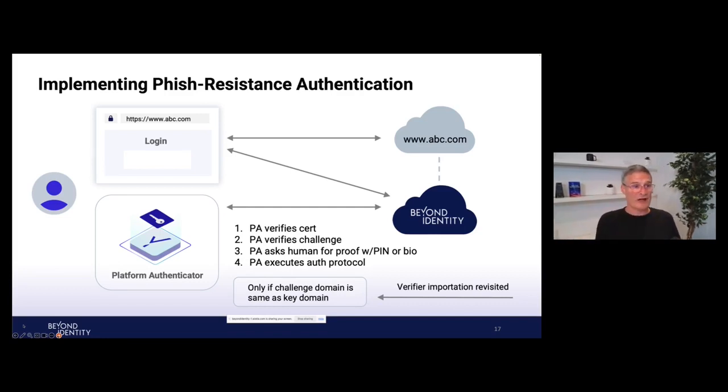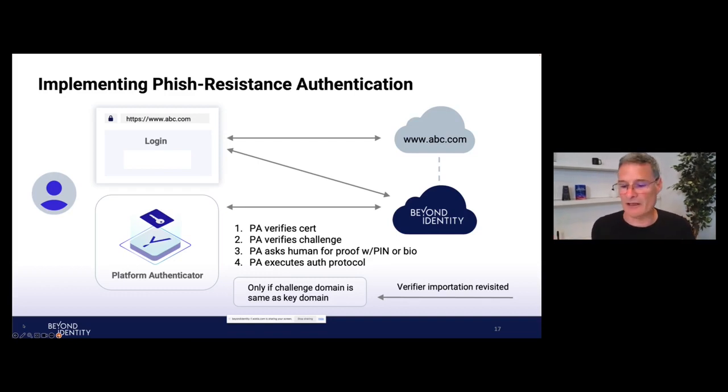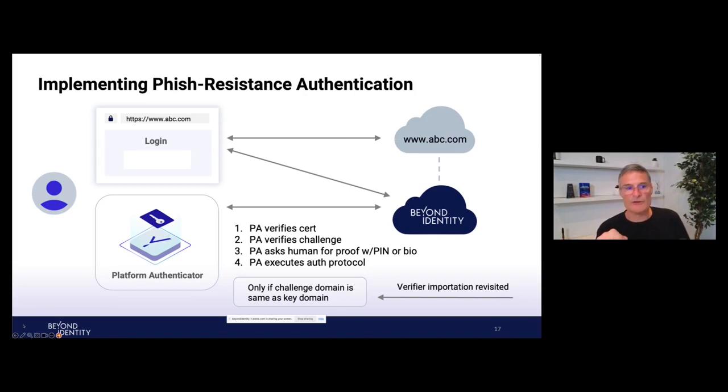What does move is we can sign a certificate and send that over, and then we can prove that that certificate was signed with a private key that matches a public key that we can keep. By the way, that is how TLS works. So how do you extend that? Above TLS, what we need to do is not only make sure that we've got a TLS connection, but we have to have an application-level signing ceremony. For example, the way we do it is we've got a platform authenticator, a piece of software that runs on whatever you're trying to log in from, and we've got our backend cloud. Our cloud initiates that request to the platform authenticator.